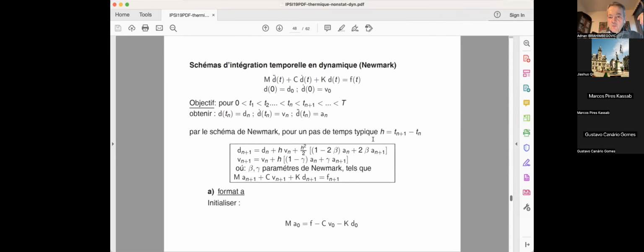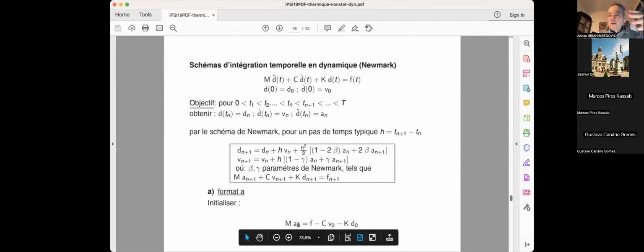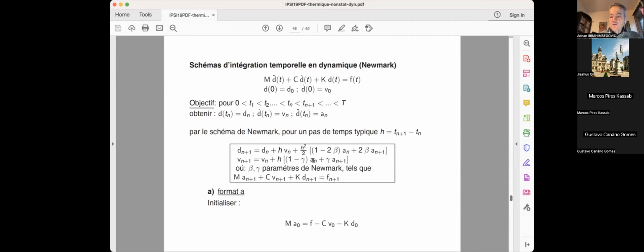So basically, when you start the initial computation at time equal to 0, where you only know the initial displacement and initial velocity, you have to enforce the validity of the equation of motion at time t equal to 0. That implies you have to compute the corresponding initial acceleration in agreement with the imposed displacement and velocity at time t equal to 0, by enforcing that m a0 is equal to f minus c v0 minus k d0. Once you have this a0, all the values are known at time t equal to 0, and then you go step by step with the computation.